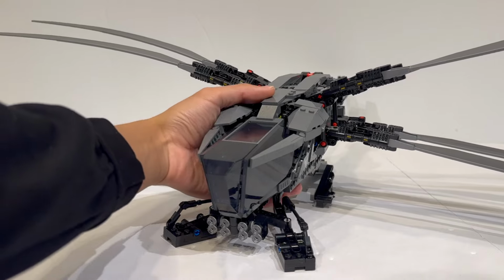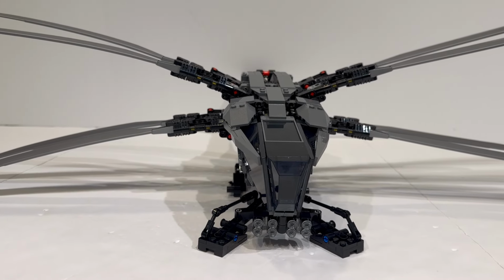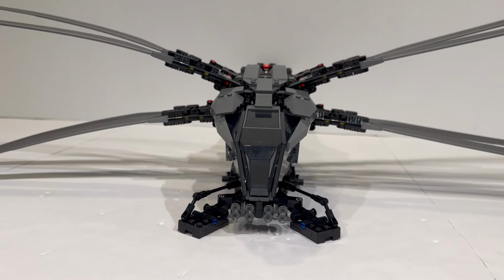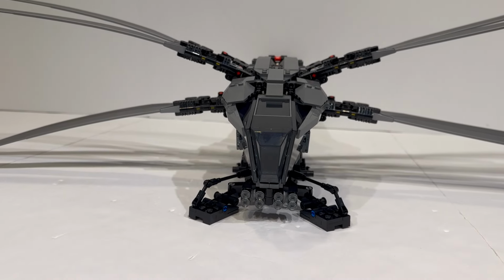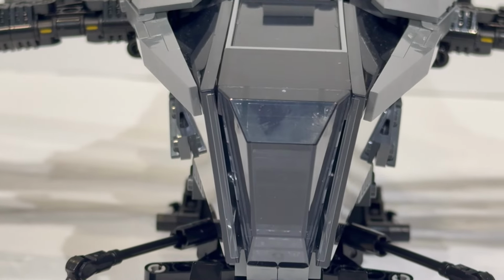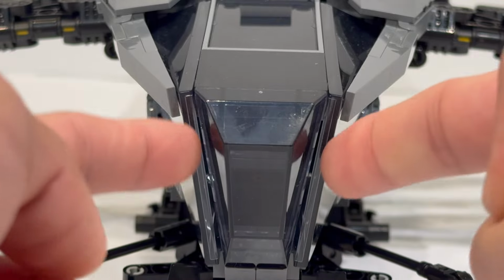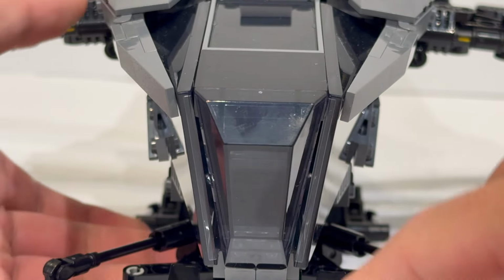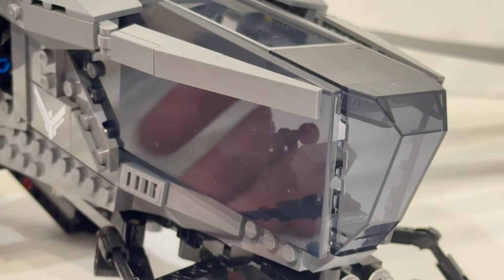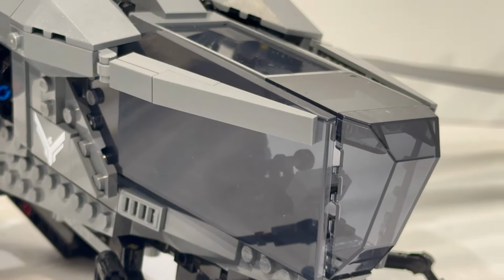In fact, it's not something that's apparently obvious, but the cockpit is one of the most intricately designed pieces of the entire model. To accomplish these sat at different angles, it is a feat of engineering just to make each of the windscreen elements fully close up, with pretty much no air gaps in the way that they're set. It is truly an engineering marvel, and I am constantly impressed by how much I learned as a builder when putting this together. It really is a work of art and a work of engineering.